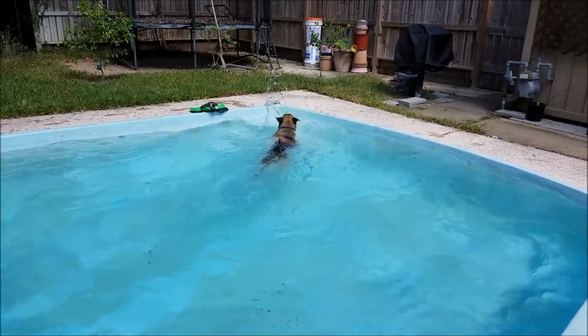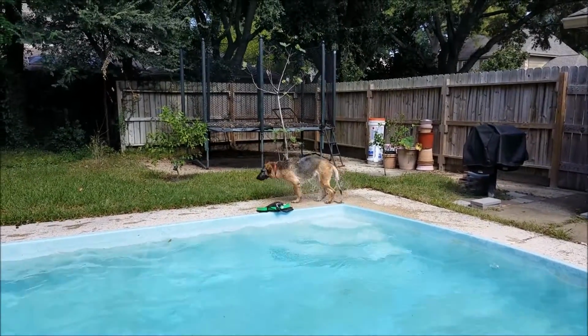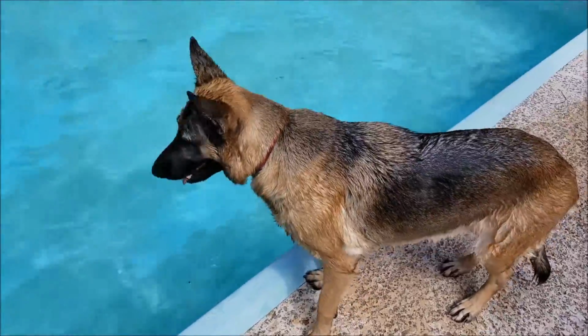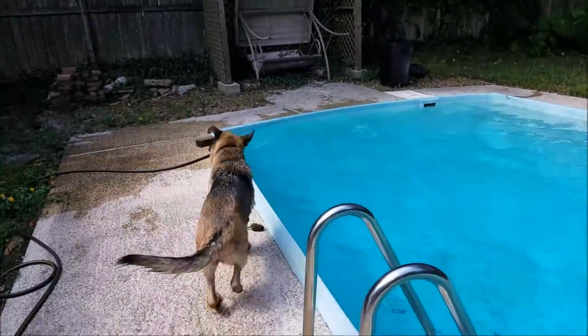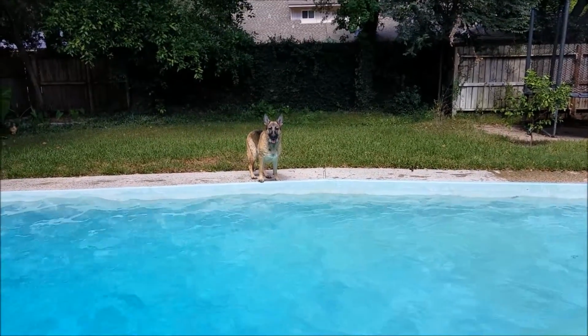While I'm at it, I'm just going to go ahead and clean the bottom of the pool up too. Doesn't matter how cold it is, she'll do whatever with me. I tried going in the stairs. It is just too cold for me, so I have to jump in all at once. She just went ahead and showed me how easy it is just to jump right on in. So while I'm at it, I'm gonna go ahead and give her a flea bath as well, now that she's wet.